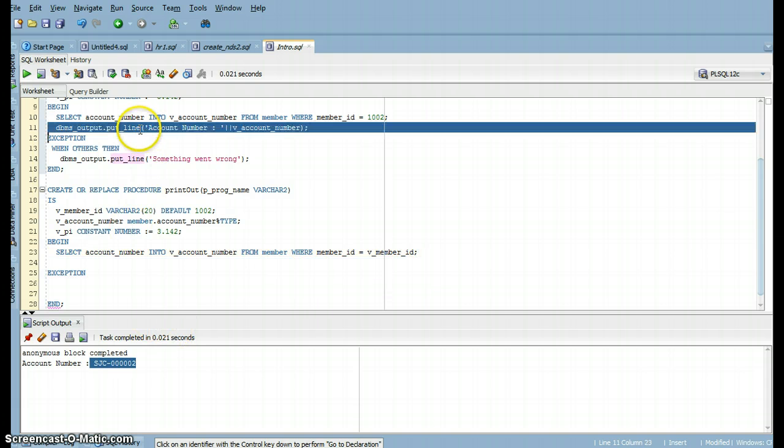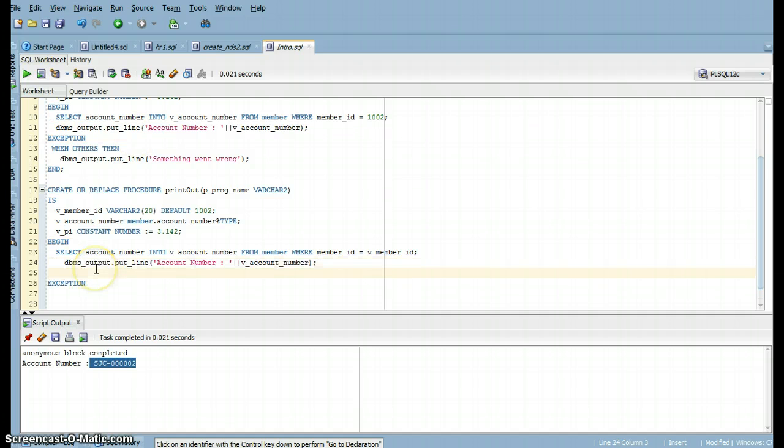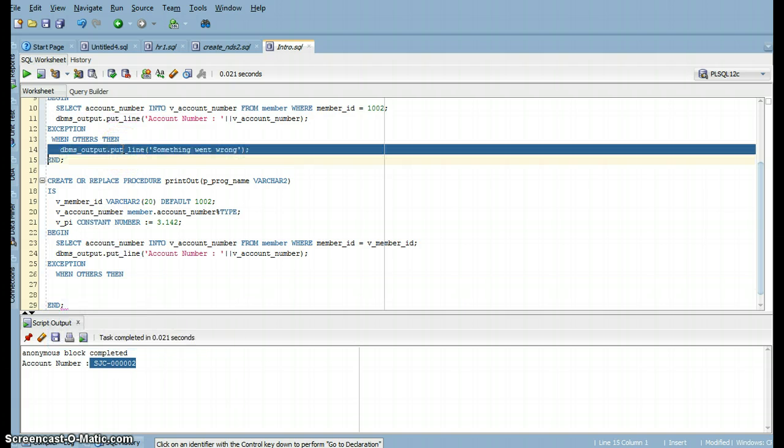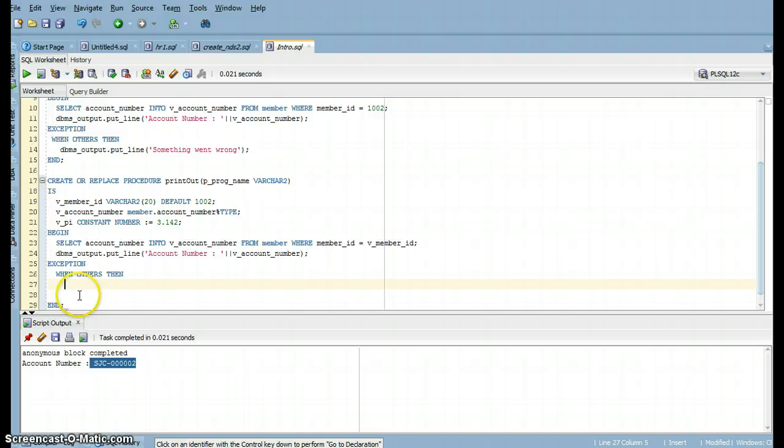And then we're going to do a DBMS output. So once we have that, let's just put a DBMS output right here, and we put in this one right here. Okay, so the declaration is good. And the exception section, we're going to do the same thing. We're going to say when others then, what do we do? The same thing. Just print out some message to tell the user that something is wrong.